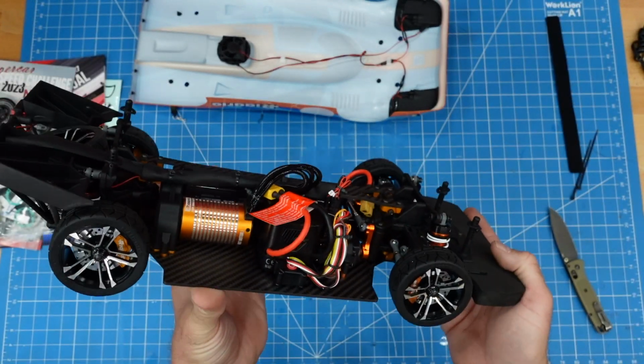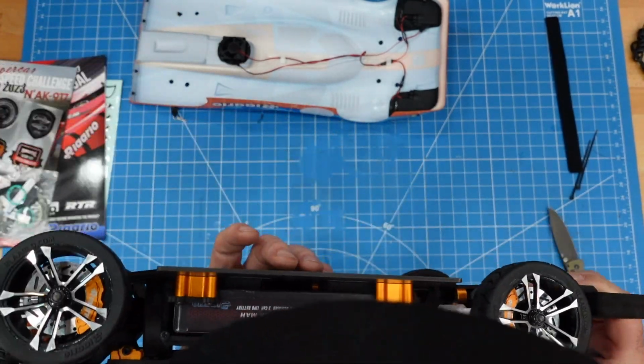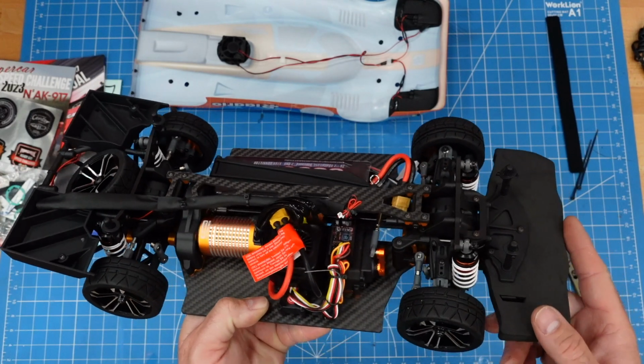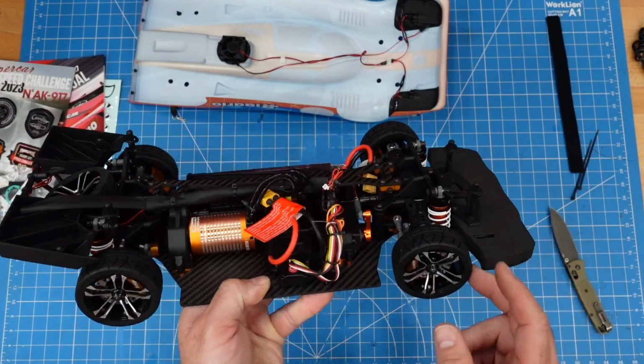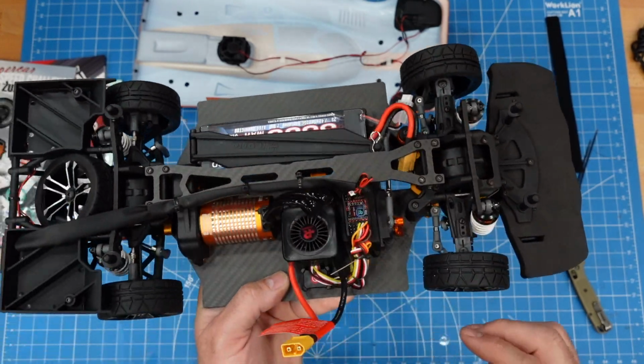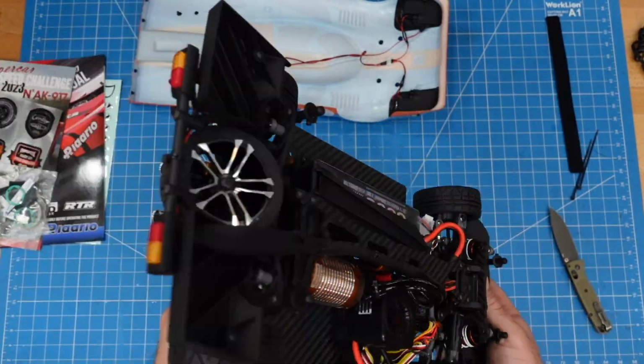It looks like it's a sensorless, brushless motor. There is an additional connector, but it might be a thermocouple for the speed controller to shut things down. It doesn't have enough wires for it to be the sensor wire, I don't think. It's just two wires coming off of it. It's got aluminum parts on the hinge pin braces.